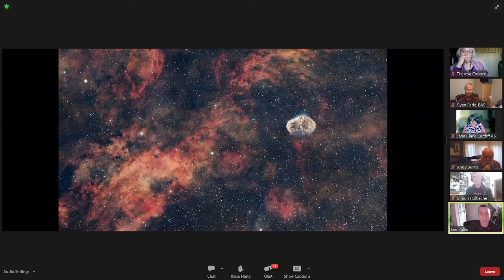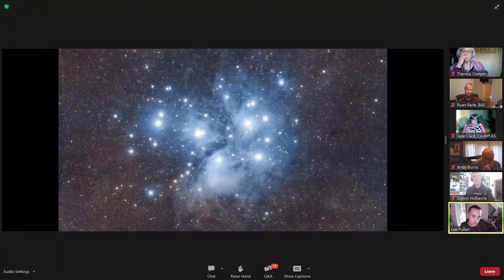The brightest object we can see over toward the right of the picture here is called the Crescent Nebula. This is within the constellation of Cygnus. The Crescent Nebula is about 5,000 light years away, so more than twice the distance of that previous photo. And it was formed when stellar winds collided with gas ejected from a dying star, sent shockwaves out into space, and it's surrounded by huge clouds of hydrogen gas that we can see here in red.